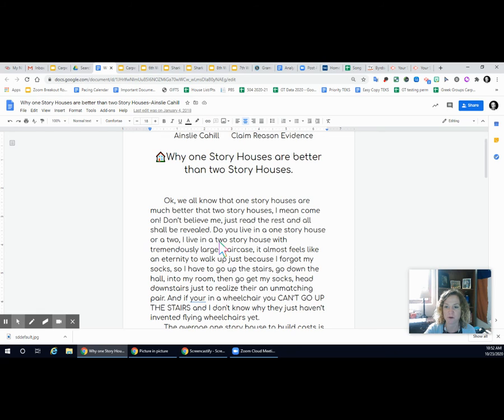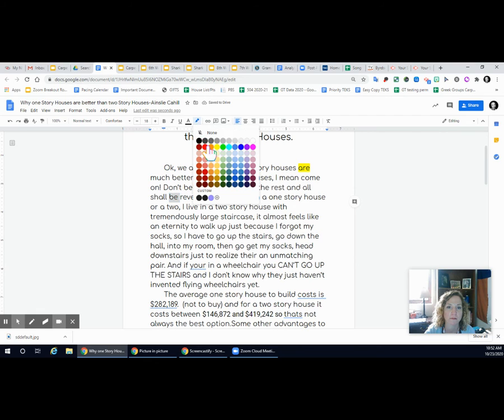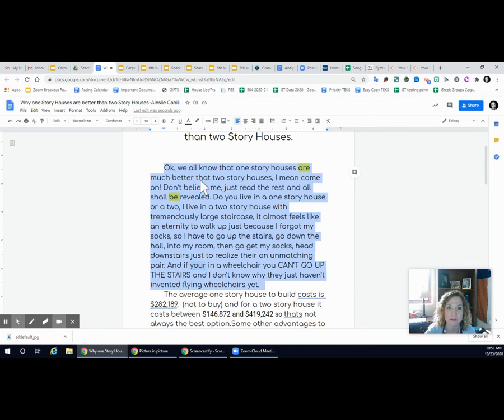Okay, so here's a story from a student of mine that I don't have anymore. So I'm just going to get my highlighter out, and I'm going to start highlighting. There's one right there. Let's see, do y'all see any more? I'm looking. She did a pretty good job. That's you are, so, oops. So that's another one right there. Okay, I'm not going to go and find all of hers, but this is what I want you to do in your paper.